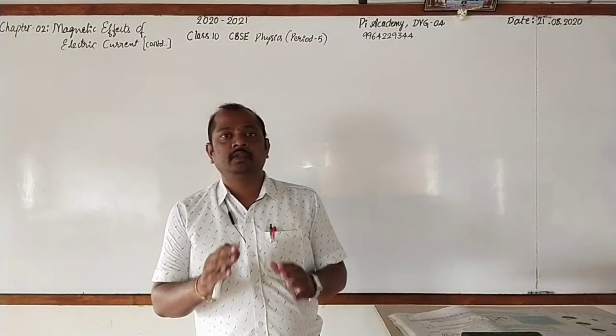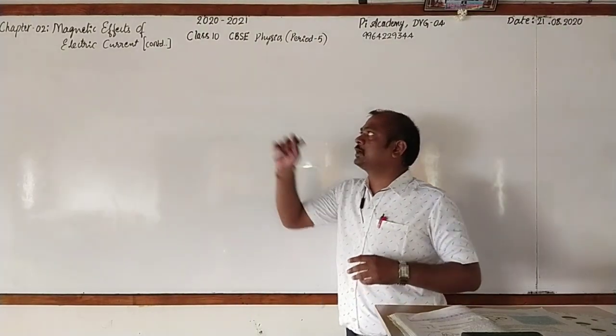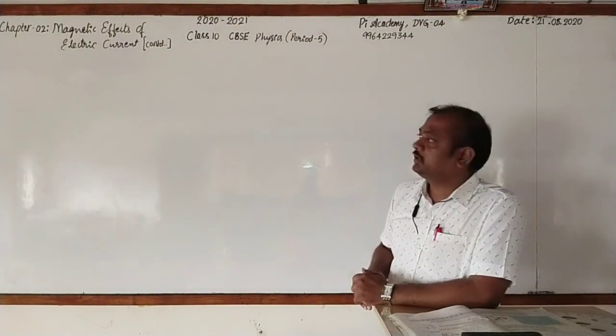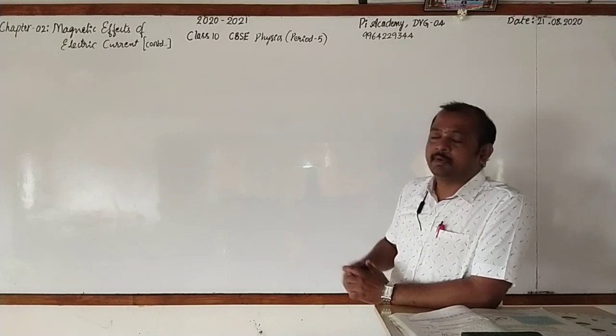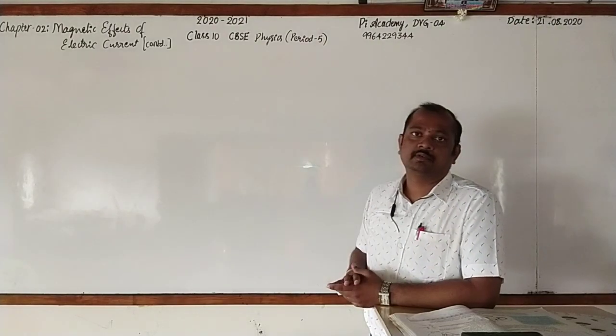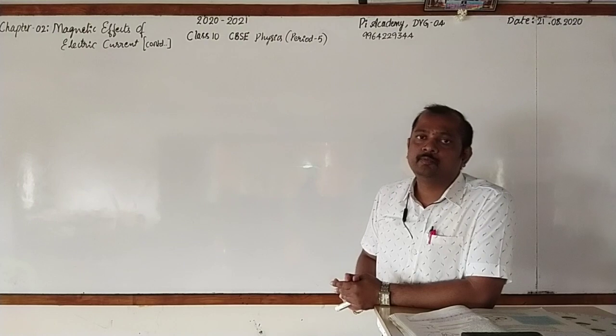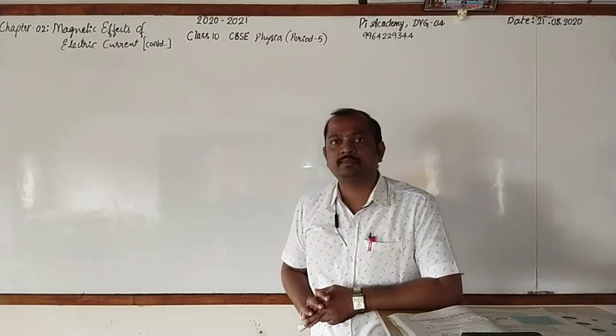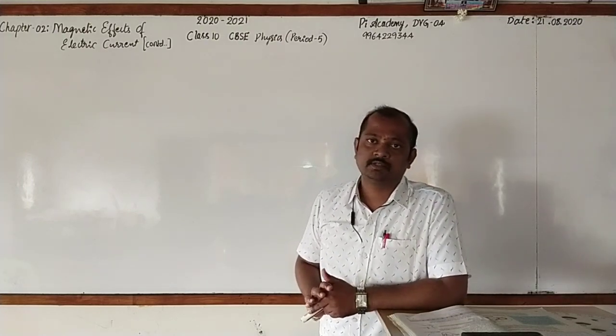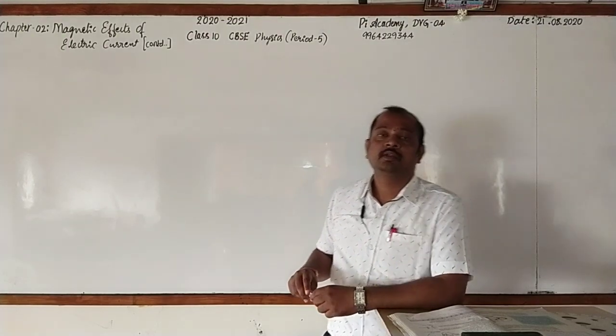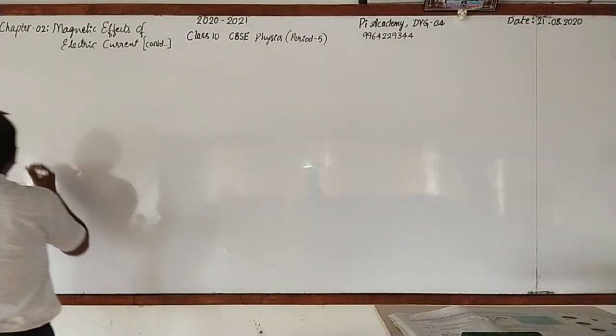Dear students, in today's class we are going to continue the chapter Magnetic Effects of Electric Current. And remember, this is the 5th period of this chapter. In the 4th period we learned some of the important concepts along with the activities. Let us recall these one after the other.